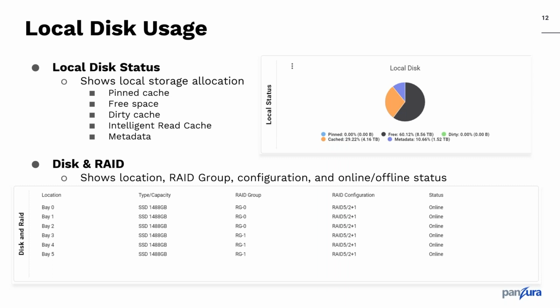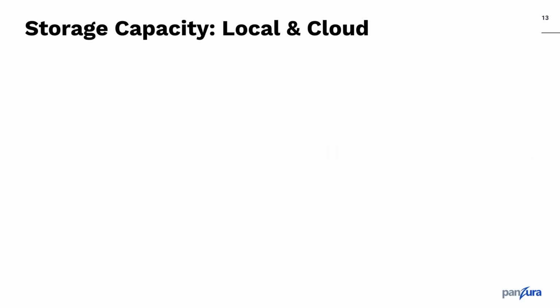Now, after looking at the local disks from a capacity and use perspective, you can also look at the actual disk arrangement on the chart after that. That includes all of the individual disks listed, their local capacity. If they're in a RAID group on hardware, you can see what RAID group they're in. But most importantly, you look at the total capacity and you look at the status on the far right-hand side. Now, most disks, of course, are online, but if you had a disk that was resilvering, for instance, or offline, you would see it here reflected in the status. So those two columns, the capacity and the status, are the primary ones that we look at as indicators of both health and usage.